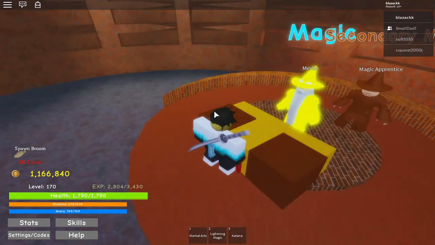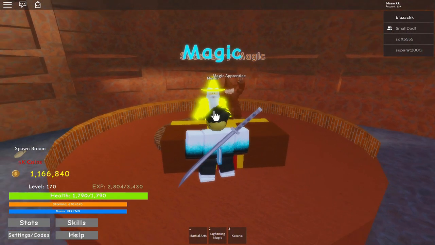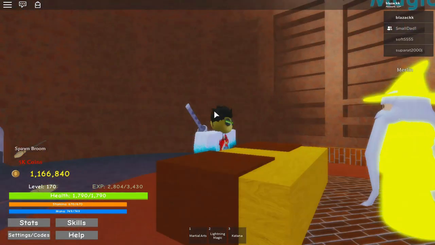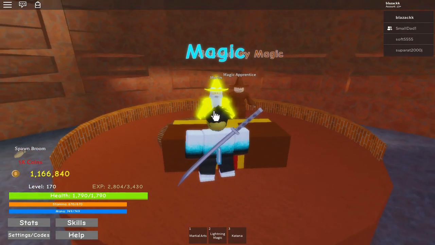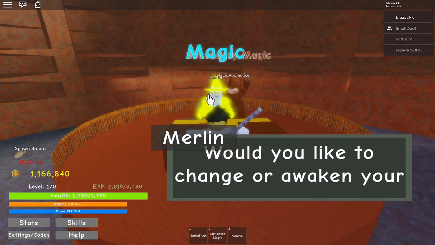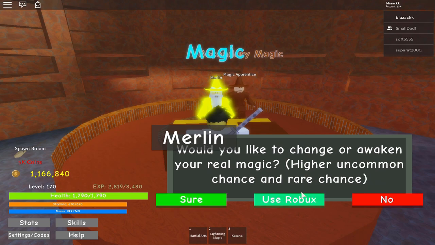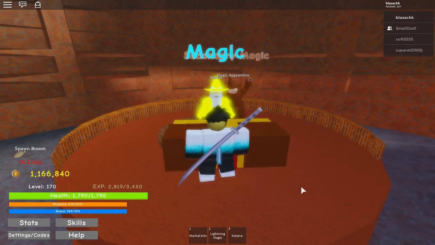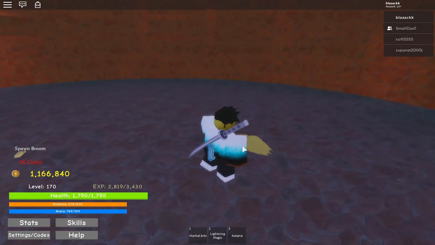So I suggest you just come to this guy over here if you want to get magic. Come to Merlin over here. Don't go to the other tower because they give you trash magic, and there I think you have to pay to get magic. So I just came here and clicked this guy as normal. And guess what? I got the new uncommon lightning magic. Higher uncommon, no, I don't want to switch it. And I actually love this magic. I just got it right now.